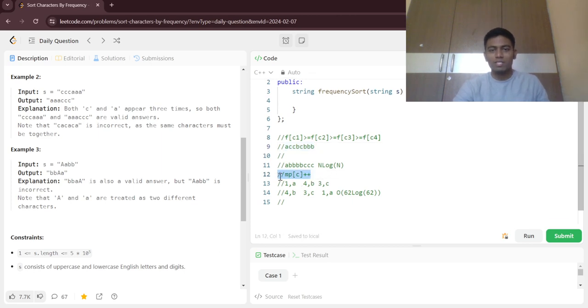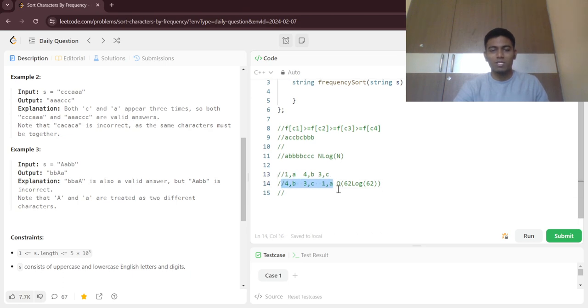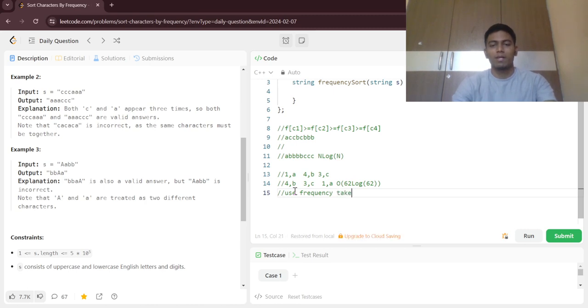After that, we get terms like frequency and character. Then we sort based upon the frequency, and then use the frequency to take it into the string.